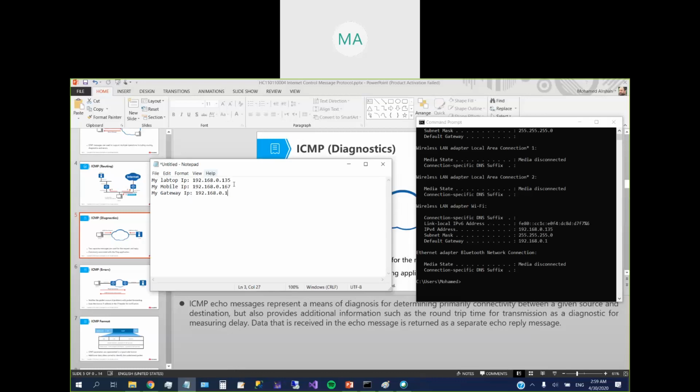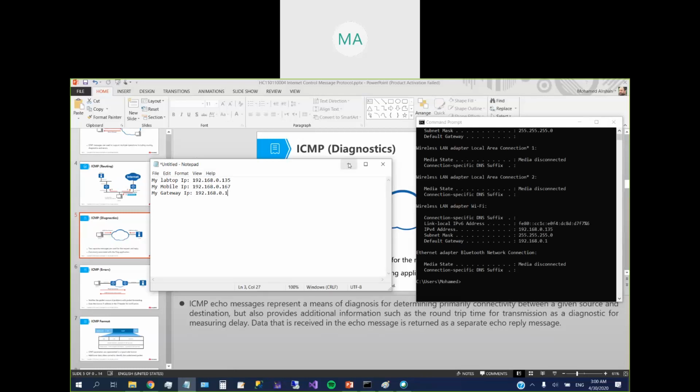Actually, I wrote this here to make it easy for you to understand how it works, because we are going to use this now with the ping command, and also later we will see how to use them in order to do diagnosis through our network, or maybe through the other networks that we use to connect to the internet, using the Traceroute command.